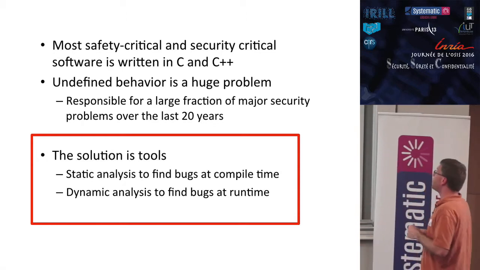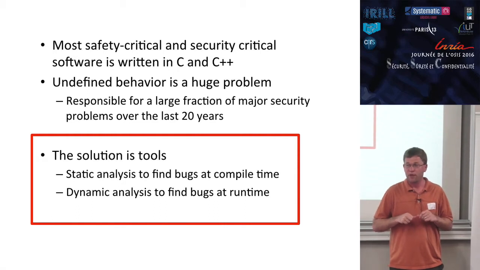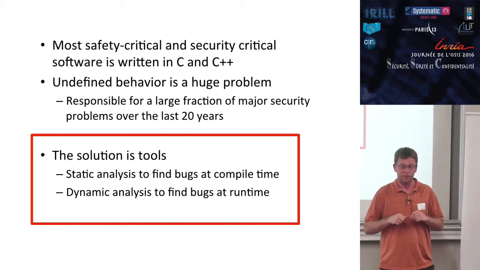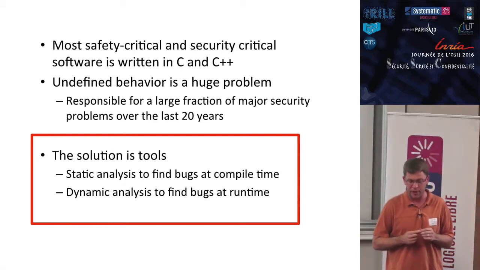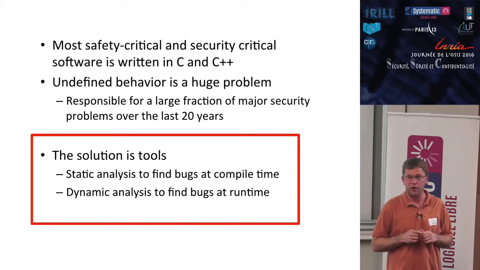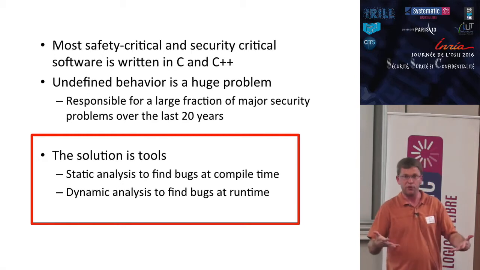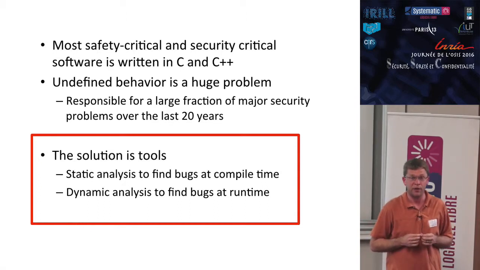Okay, so the solution to undefined behavior problems is tools. If you don't give programmers tools to solve undefined behavior problems, then they can't find them and they can't fix them. The problem is that the undefined behavior bugs are subtle enough that, generally speaking at least, even very good programmers can't keep them out of their code. So again, the answer is to give people tools that detect undefined behaviors. Once you do, they're capable of getting them out of their code, because we've basically reduced the problem to a test coverage problem. If we have dynamic checking tools and we have test coverage, now we can largely eliminate undefined behaviors, at least in the parts of the system that we're able to test.